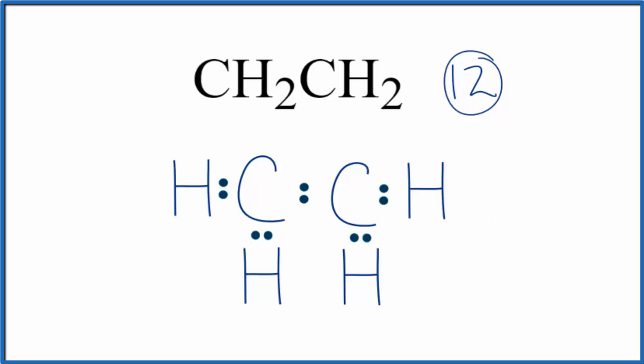We only have two more left. So we'll just put those up here. So this is the Lewis structure at this point. We've used all our valence electrons, and we don't have any more. This carbon right here has eight valence electrons. That's very stable. Each hydrogen has two. That's all it needs to be stable. This carbon right here only has six. So we've got a bit of a problem.